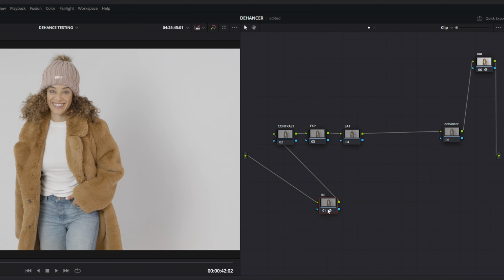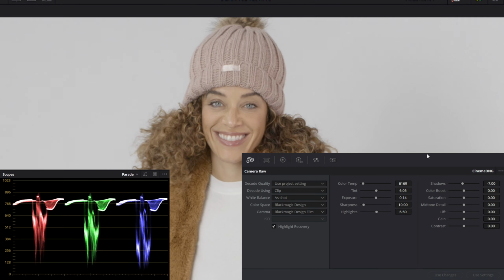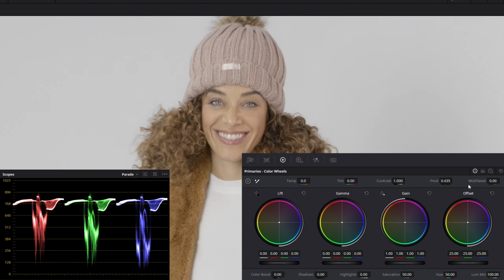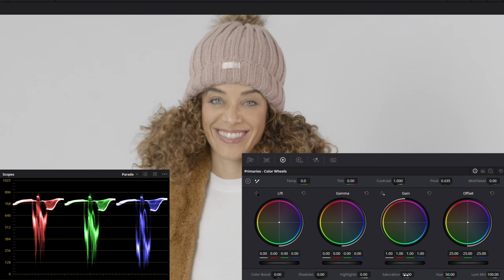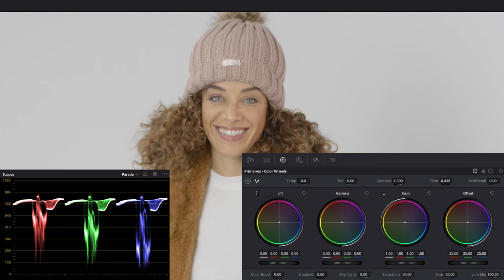And then you can hit, if I go down this one, you can hit Shift S to go back, or Command S, or I think it might be Control S on Mac, I'm not sure. But within here I've got my contrast, exposure, and my set. In here the saturation's kind of flat, so we're going to go to saturation. We'll just go to the wheels over here, and this is kind of lazy, but I'm just going to add like 5 points of saturation on that.